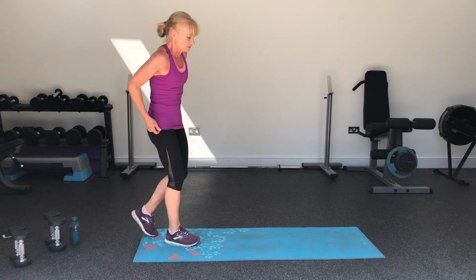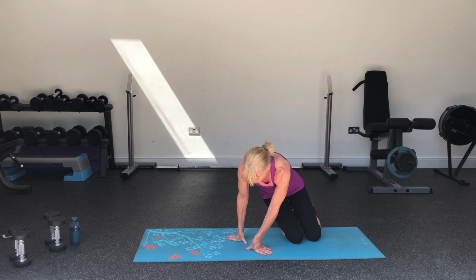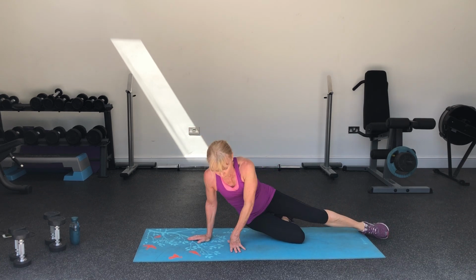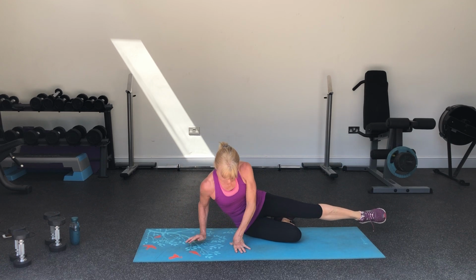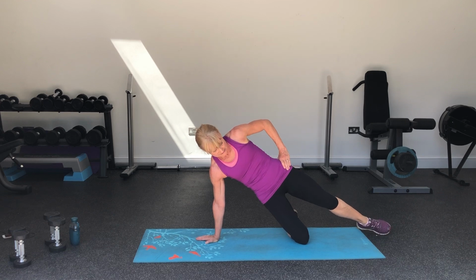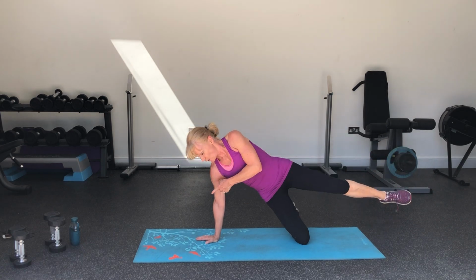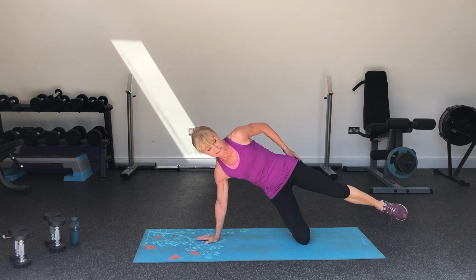Okay, we're going to stay down on the mat. I'm going to do some side leg raises. So you can do these with a supporting knee up on an extended arm, or with your hip on the mat and an elbow. Exercise 10. Just find a level. Make sure that your shoulder is nicely supported, sort of anchored over your wrist. So squeeze the glute.